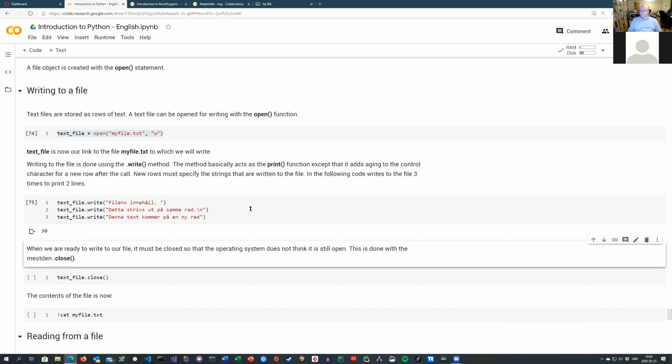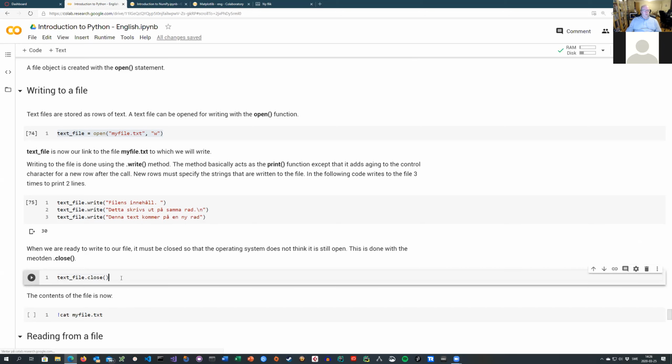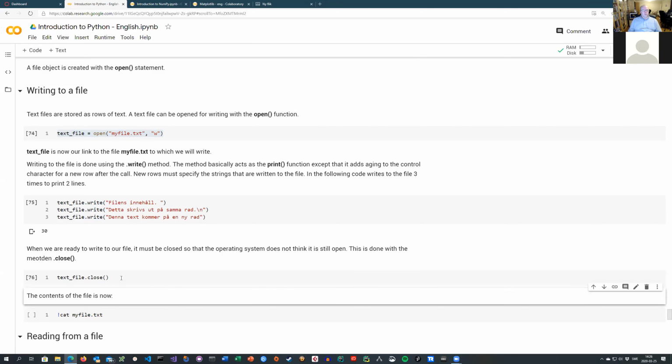And when I'm done writing, it's very important that I actually close the file. That tells the operating system I'm done working with this file. The operating system knows this and can make sure it writes to the disk, because many operating systems don't write directly to the files. They cache it in memory to make it faster. When you close the file, it writes to disk in the background, so you make sure you tell the operating system that this file is done.